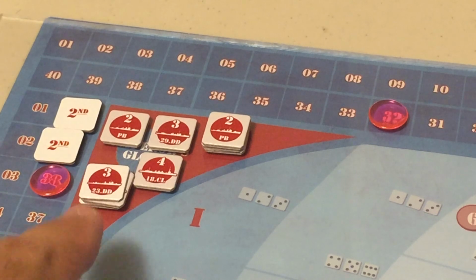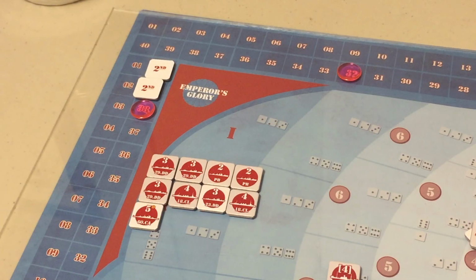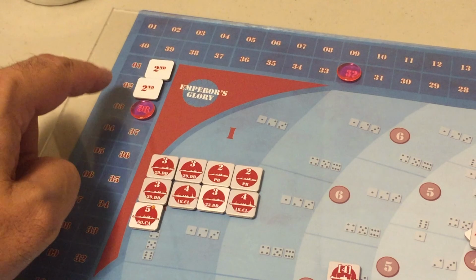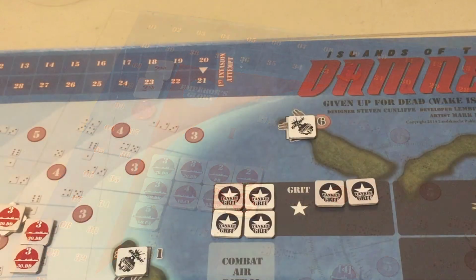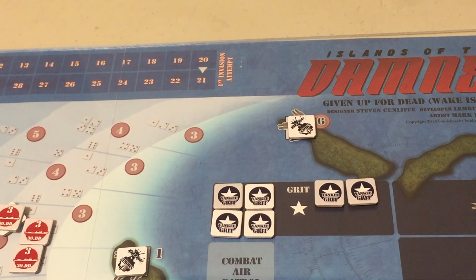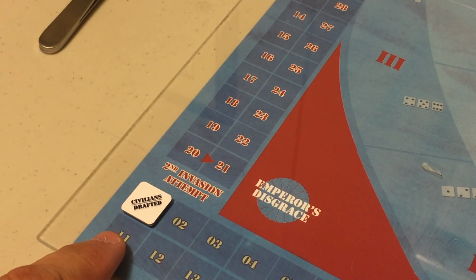Each ship in the Emperor's Glory box gives us the amount of victory points equal to its strength. So let's see what we have there. There is a total of 9 ships worth 29 strength points or victory points. So when we add it to the 70 that we have for the counters drawn, we have a total of 99 victory points. We add 2 points for each Yankee grit marker left. So we have a total of 12 points in Yankee grit markers. So the score goes now up to 111 points. And because we used civilians and drafted them, we subtract 20 points. So now the score goes down to 91 points.